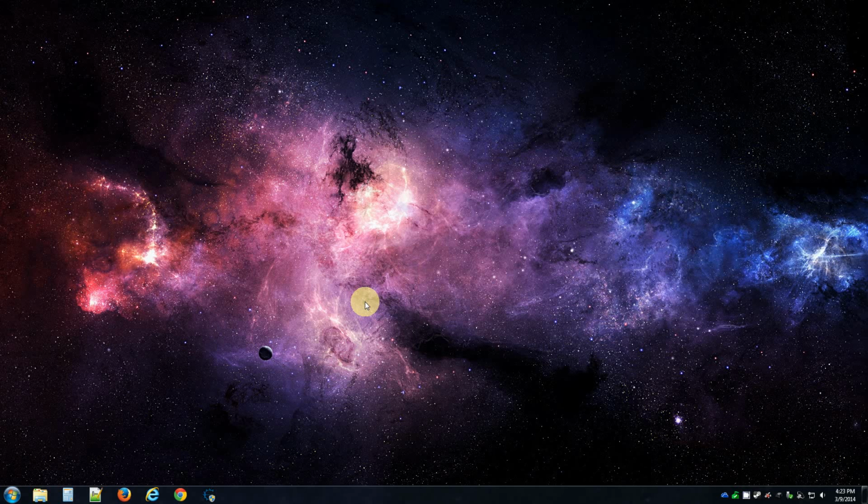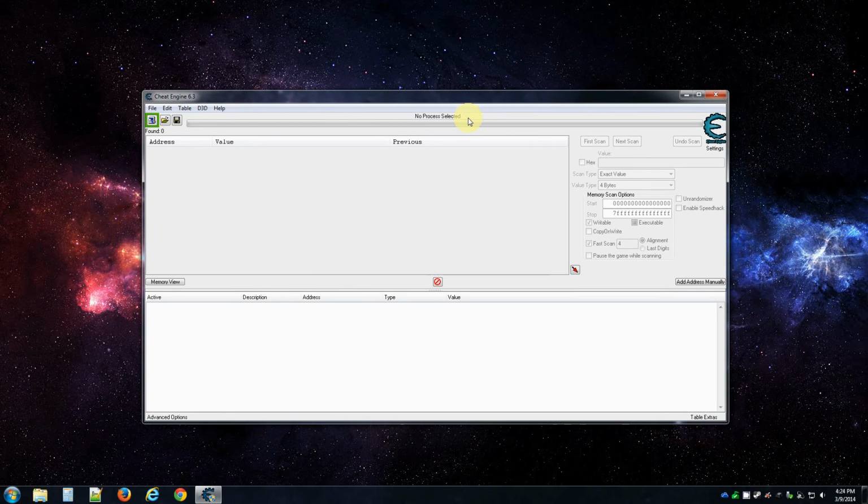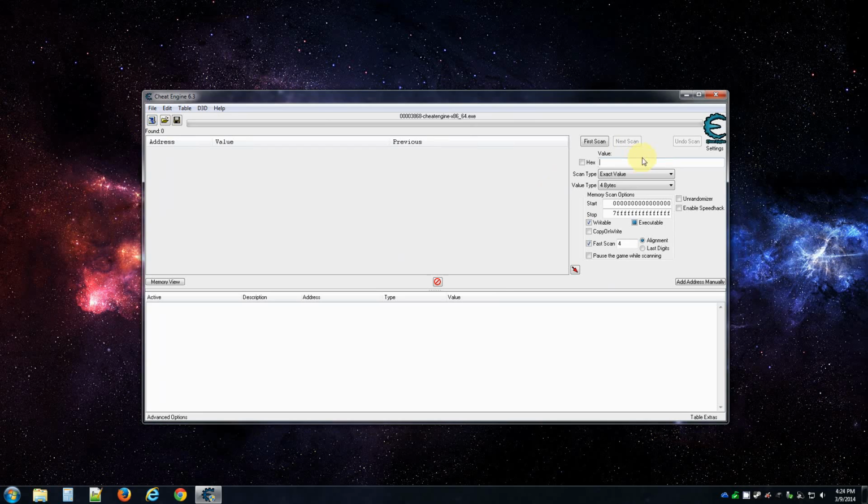If we bring up Cheat Engine here, we can see that it has a relatively friendly user interface. Some may not think so, but certainly as we become more familiar with it, we'll regard it as more friendly because we'll understand everything. Say you attach this to a process, we'll just click here and pick something random. It'll attach it to itself.